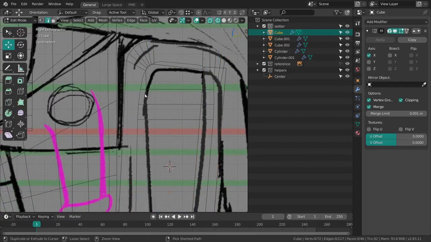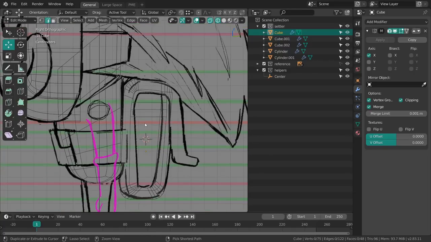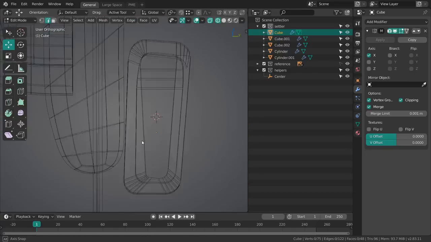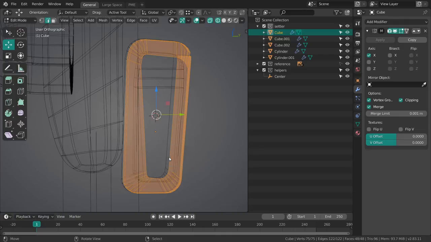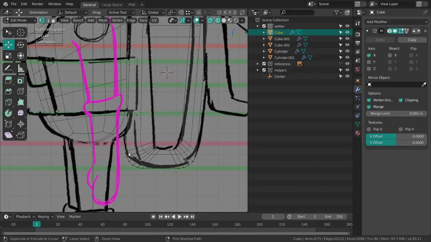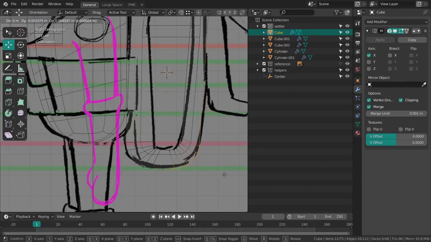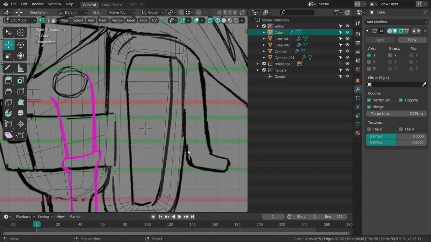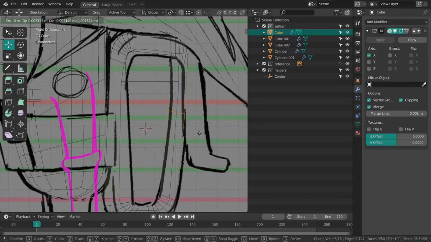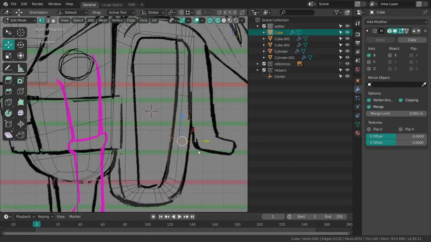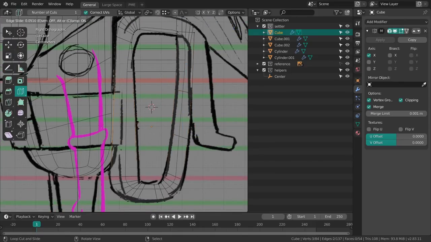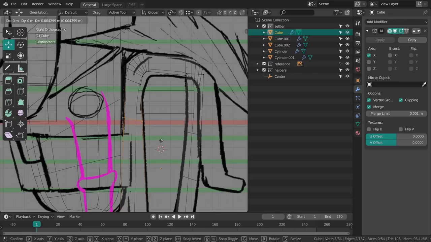Same thing over here. I want to get rid of some of these edges. Adding some more just to keep the shape alive.